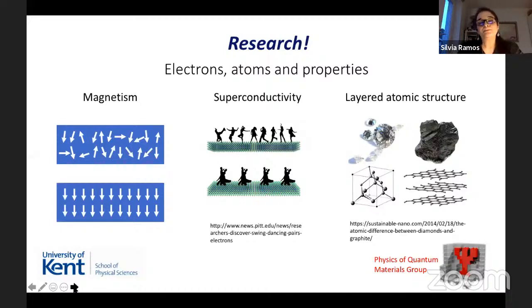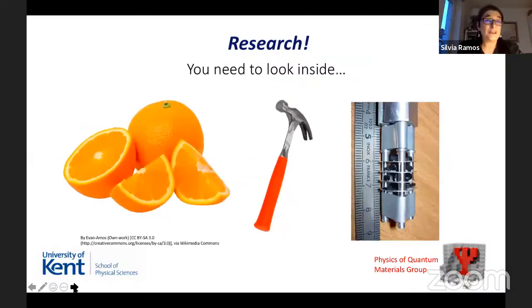Now, when you look at these things, you want to be able to actually look inside the materials to be able to correlate this structure and the properties. Mostly because anybody that has eaten an orange knows that actually the outside and the inside of something don't necessarily do the same thing. Okay, so looking inside is a very important, very valuable tool when you study the properties of new materials. Of course, there are ways of doing this. I mean, you could take a hammer to a thing and break it, and then suddenly what was in the inside is in the outside, and you can study that.